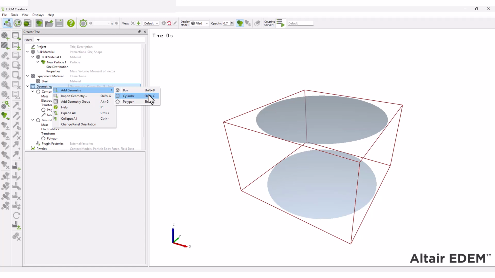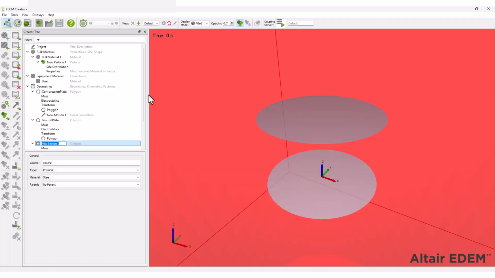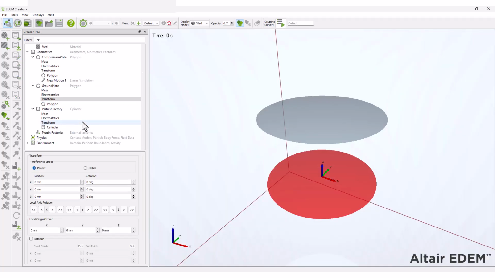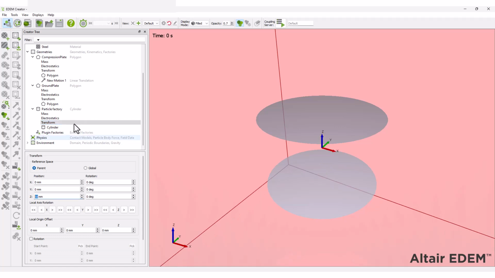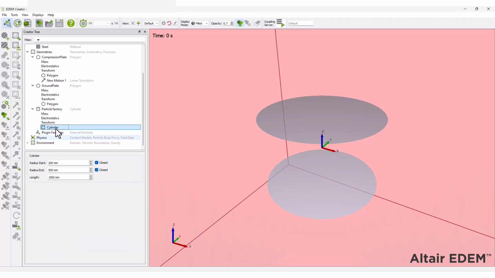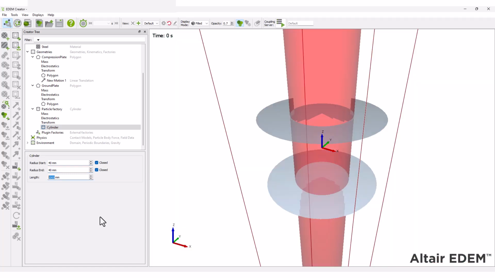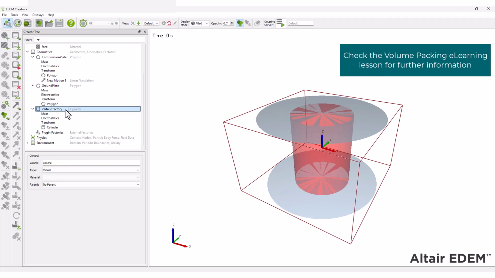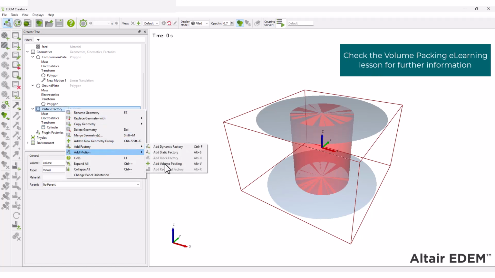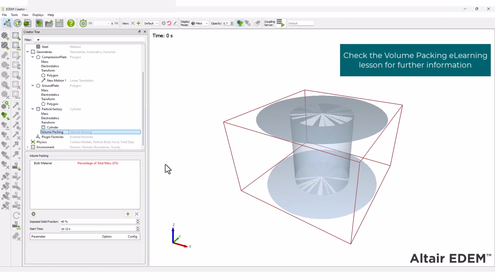To generate particles in the simulation, create a virtual cylinder geometry with the following dimensions. Add a volume packing factory to the cylinder and define its parameters.